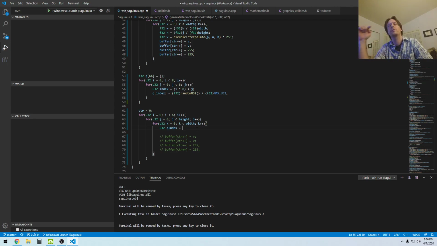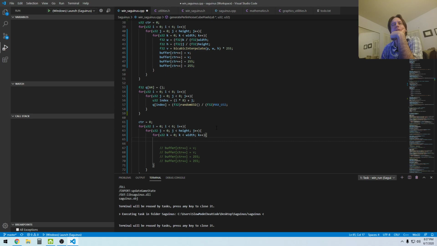Wait, so as I go through, so hold on. So J is going from 0 to width, or 0 to height. K is going from 0 to width. I can figure out what percentage it is across by dividing it.